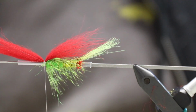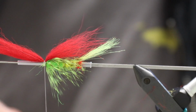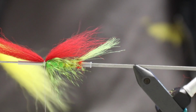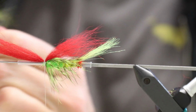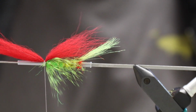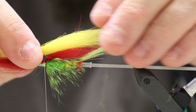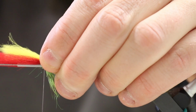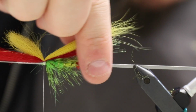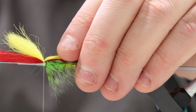Then I'm gonna take the yellow Arctic fox or marble fox. Marble fox is the best, but it's also a bit more expensive. But marble fox really is nice. Again, I'm going to prepare this by pulling out some of these longest fibers here, and then I'm going to pull out all the woolly part that we do not want, because that will simply just give us a wing that is clumsy and too thick. And this is going to be slightly longer. Tie that down on top here. Again, do not use too many strands of hairs. Like that. That looks fairly decent.